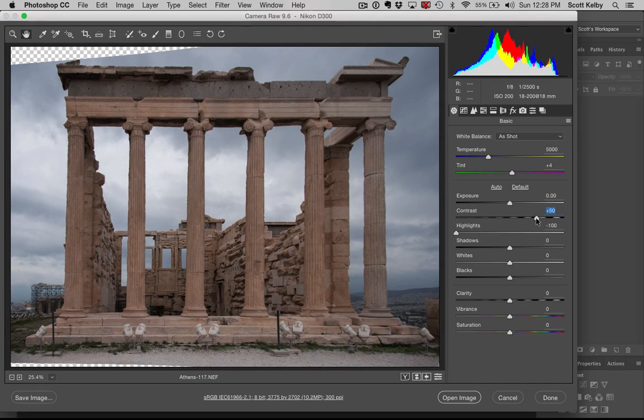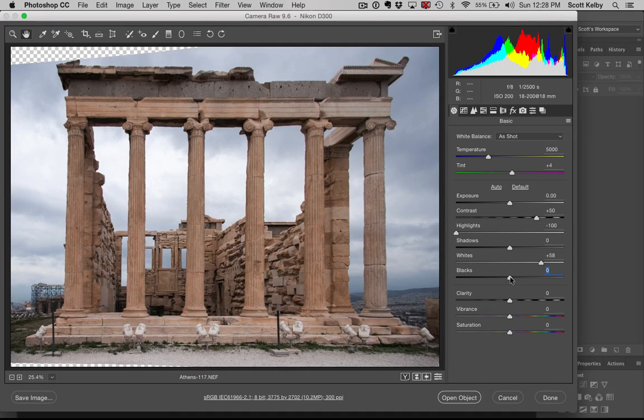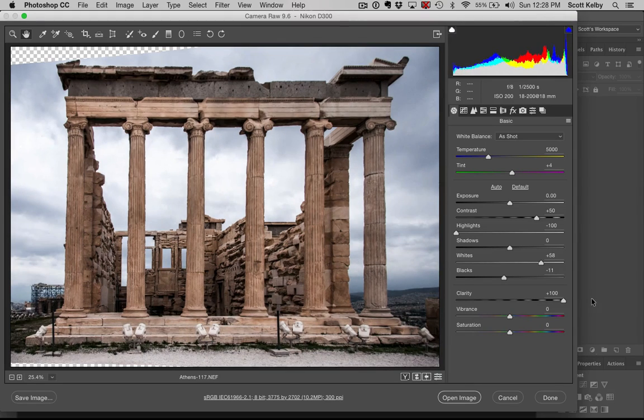That looks pretty good. Now, to expand the tonal range of the photo, I'm going to hold the shift key and double click on whites, double click on blacks, and that expands the tonal range. And you can see that looks quite a bit better there. It looks a bit more contrasty and has a little bit more depth to it. Then clarity. Clarity is what I add to bring out texture. So I'm going to increase this. Anytime I want to bring texture out, I increase this. Now, if you go too far, things start to look a little funky, but you can go quite a ways with this.